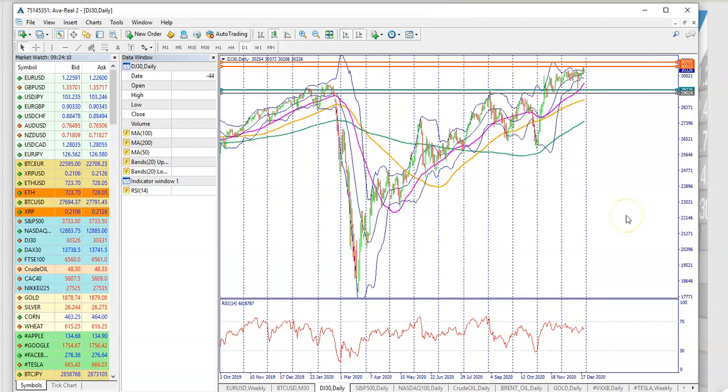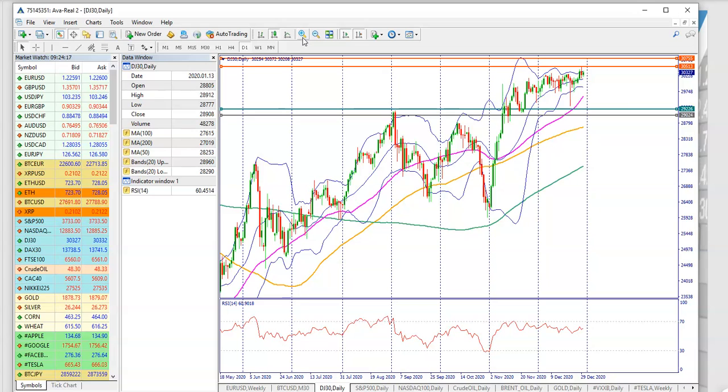Now, as always, folks, we are going to focus on the Dow Jones daily chart, and we will begin by looking at the price action from the daily time frame perspective. So, before we begin anything, it is important for me to mention three important moving averages which are on this particular chart. Firstly, it is your 200-day simple moving average in green, followed by that is your 100-day simple moving average, and then finally your 50-day simple moving average.